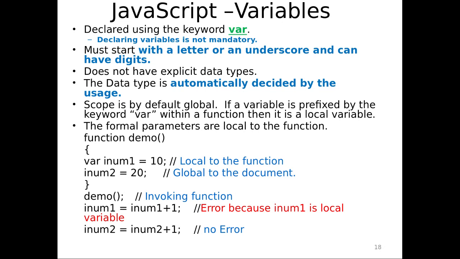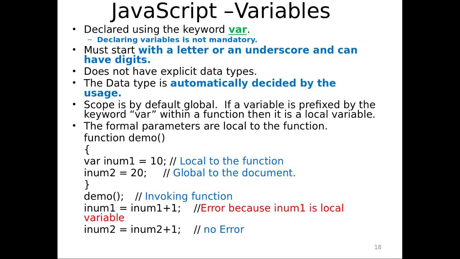And above all these, we are going to see about the data types in the next session. JavaScript does not support any sort of explicit data types. You do not have integer, float, something like that explicitly supported here. So the data type will be automatically decided based on the usage. So you need not worry about saying I am going to use an integer, int a is what I need to declare. No, don't worry, you need not do that. It will automatically be done by JavaScript.